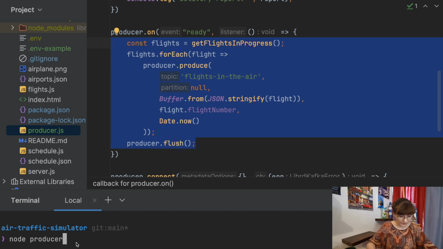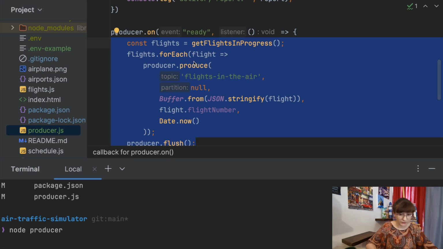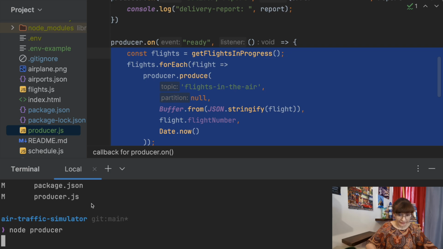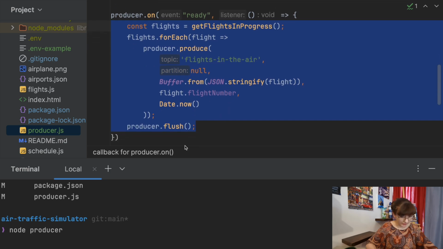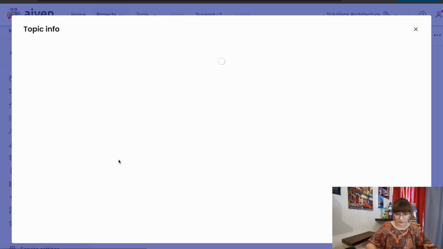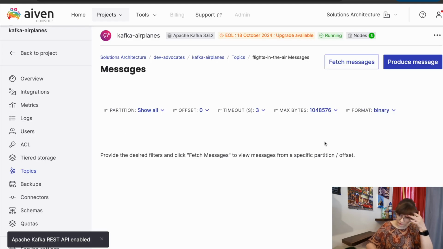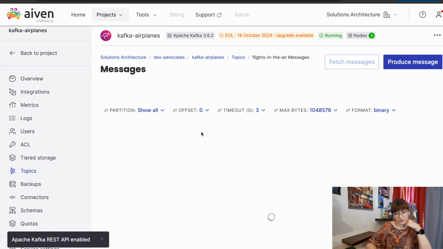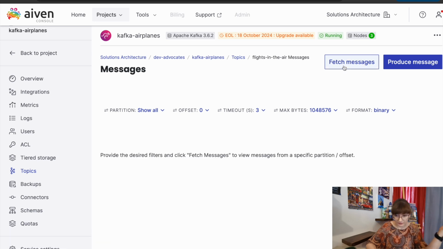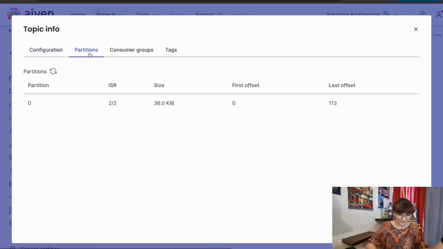Okay, that's fine. I think actually we can totally do it like this right now, but we need to run this code on a regular basis. It would have been nice to add some console logs there, but I didn't do that, so let's do it the hard way and check what exactly we have in the topic. So I will enable the REST protocol so that we can fetch the messages and see if we get anything, and apparently we didn't get anything from that topic yet. So something didn't work, which, I mean, is not really surprising, right?